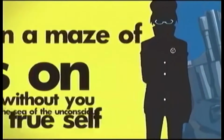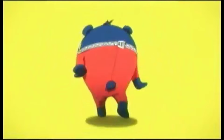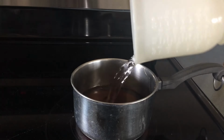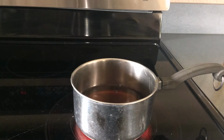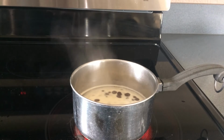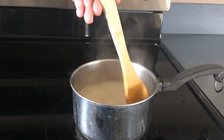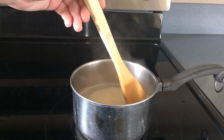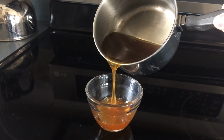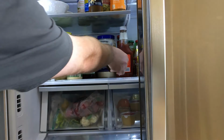Before we get started, there is one special ingredient you're going to need to make this drink, and that's honey syrup, which I'll teach you all how to make really quickly. In a saucepan, simply mix equal parts honey and water. I'm using 2/3 of a cup of each, but you can make however much you want. Once you bring this mixture to a boil, lower it down to a simmer and stir consistently until the honey is completely blended in. It's very easy. Once it cools down, get it in some sort of airtight container and pop it into the fridge.